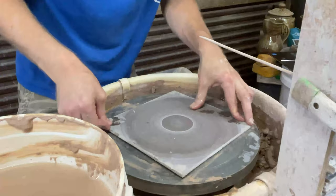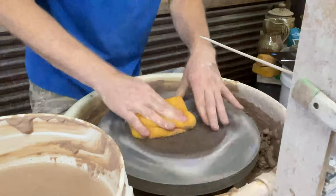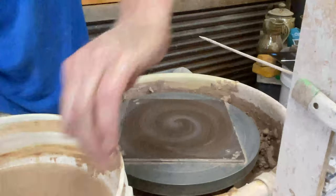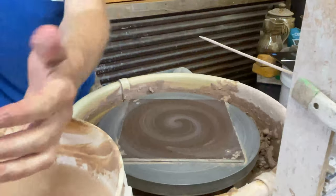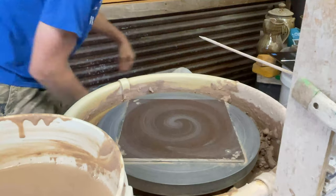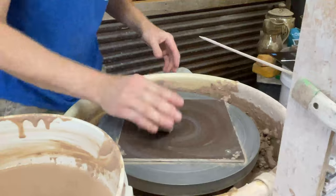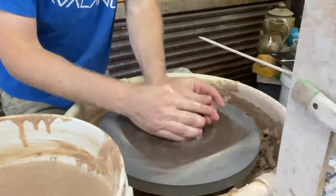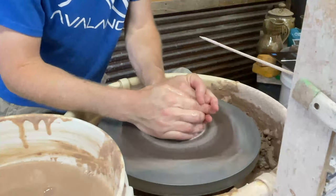Heather, do wood-fired pieces need to be bisque-fired to go in? No, they don't. Most people that wood-fire, or a lot of people that wood-fire that I know, actually only do one firing. They make pieces and glaze them while they're green, usually before they're dry, and then just load them in the kiln green and fire.